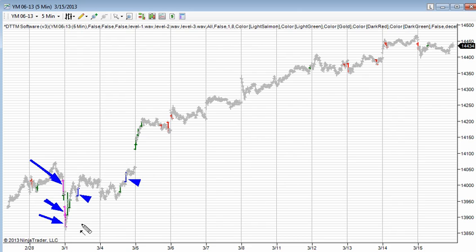In other words, it's showing us that price is auctioned low enough to attract buying. You can see that when the high of this bar is taken out, we start to get some level 2 buying bars. They have follow through higher. Then a level 3 buying bar. We really want to see what happens with that level 3 buying bar. And we ask ourselves, just like we did up here with this level 3 selling bar, can the low of this level 3 buying bar hold? Until that's taken out, or until there's other evidence on the right side of the chart that selling is coming in, we have to think at this point bulls are in charge of this market.